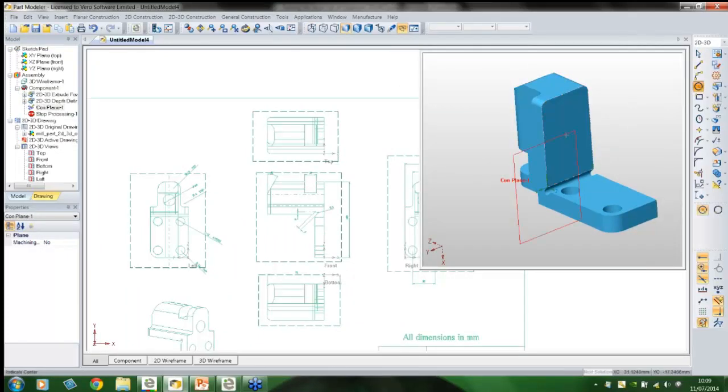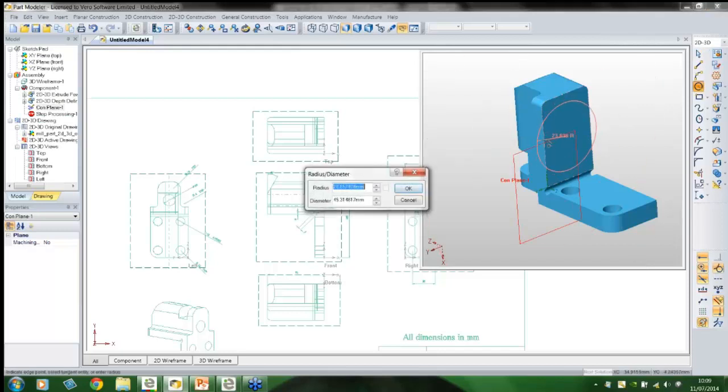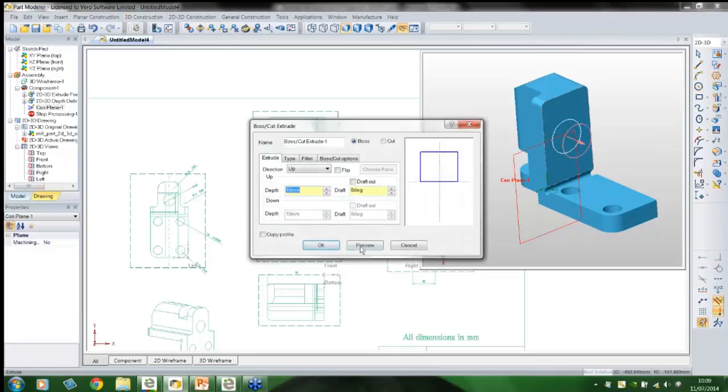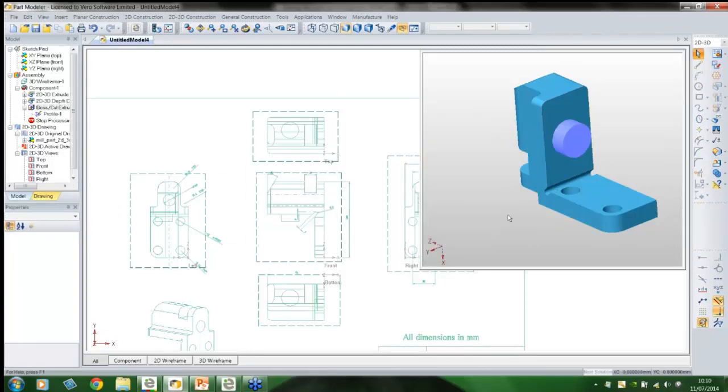So if I were to just say draw a boss on this particular face, we'll just do a boss command. Just OK that. You now see that's on there. You'll actually notice it's also on the 2D drawing as well. So 2D to 3D works for obviously millers and turners, and it's an accelerated way of producing a 3D model. Okay, so we'll just leave that behind.